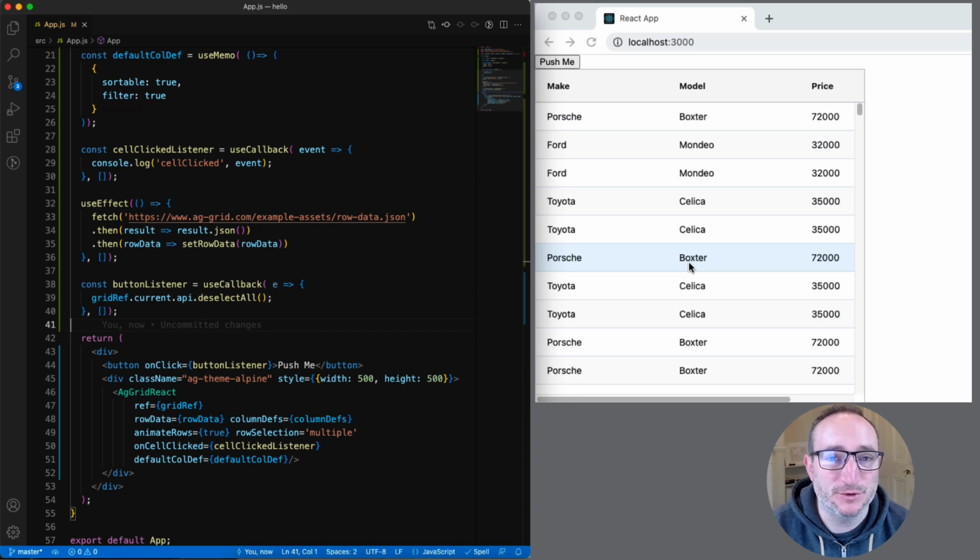We created a simple grid, gave it columns and rows. We configured some of the columns with column properties. We also used some of the grid properties. We also listened to some grid events, and we used the Grid API. This is the basics of how to use a Grid in React. Continue watching these videos to learn some of the more advanced features.